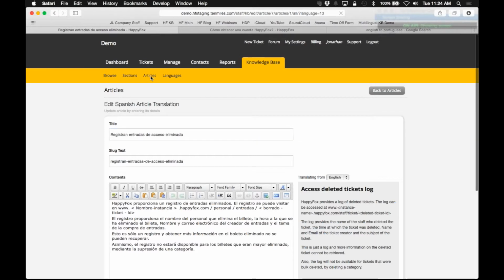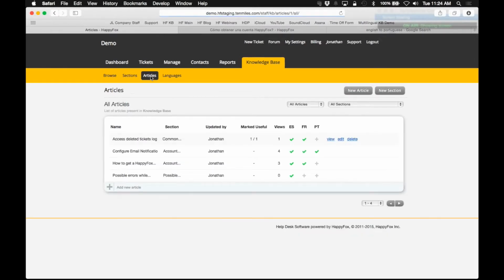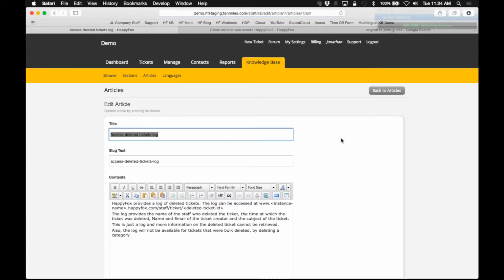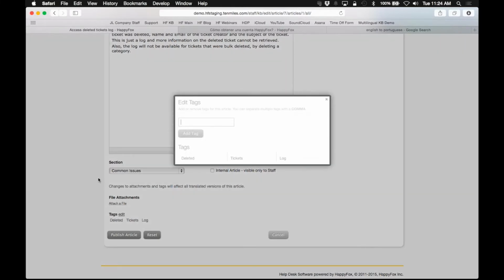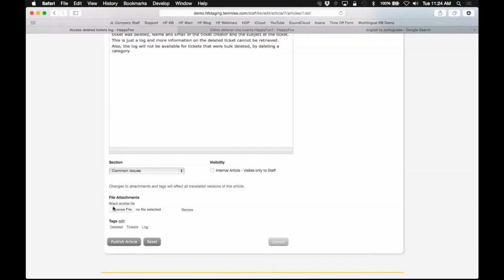So if I go back to my articles and click on edit to edit the primary language article, that's where I'm going to have the ability to add the tags. I could click edit to add any tags I want here, and you'll be able to delete tags here as well. So you'll be able to add tags, or attach files in any language here.